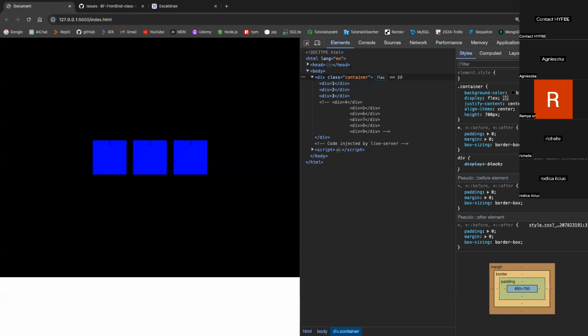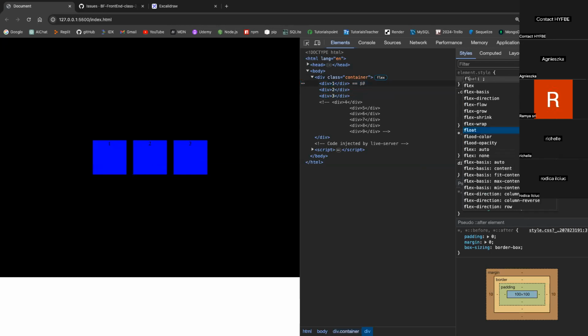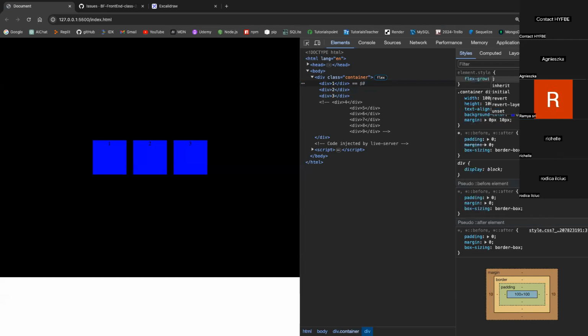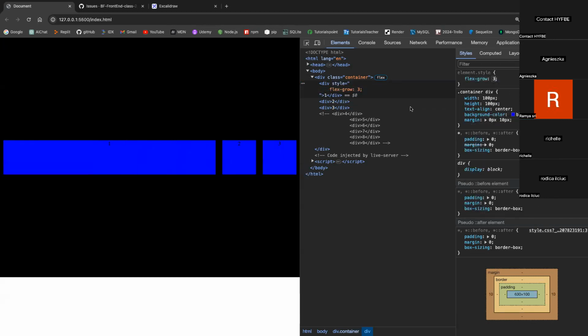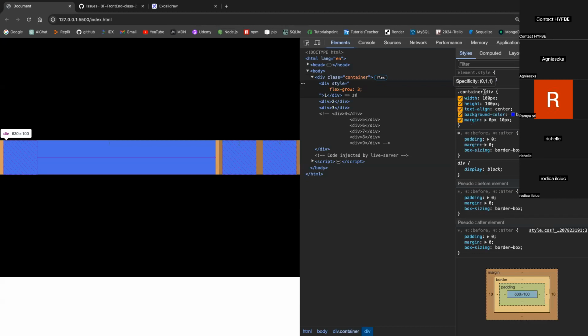But we also have some properties that can be applied on the children here. And one of these properties is called, for example, flex grow. You don't use that a lot. But if you want one of these guys, let's say, to grow and take more space compared to these two others, sometimes we actually need it. So I would select the child I want, and I can say, for example, flex grow here, and I can say, for example, 3. And if I say 3 here, as you can see, this guy is taking more space compared to these two other divs. Remember, this property must be on the child. So flex grow must be on the child.